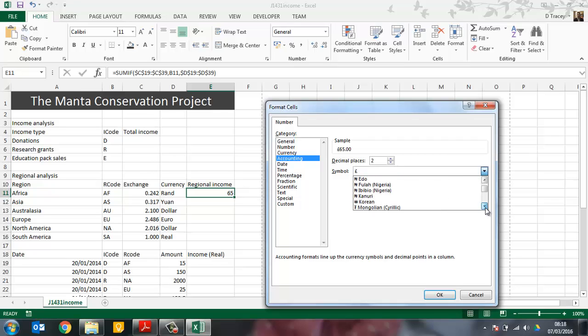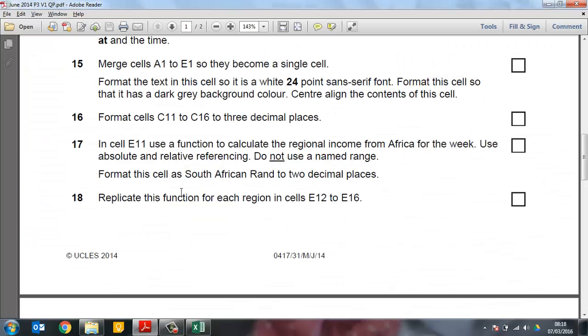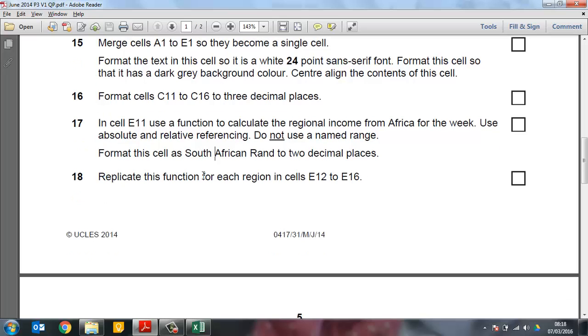They are in here somewhere. I'm not going to go through every single one on the video because you're just watching me going through a list, which is pretty useless. If you do struggle to find them, you can always have a look on the internet in this case. Obviously you can't in the real exam, but for this one just have a look on the internet for what symbols you're looking for. Once you've found it, press OK and it'll apply that formatting.